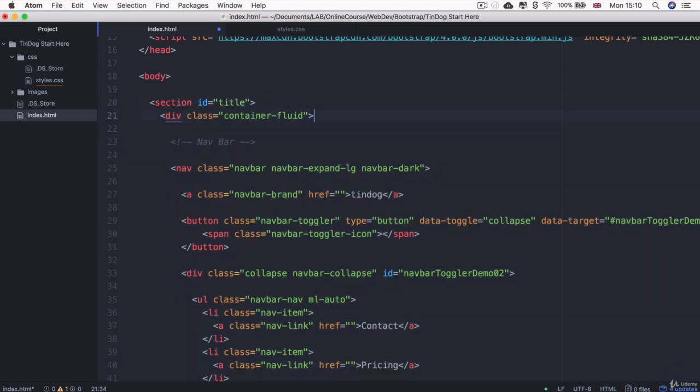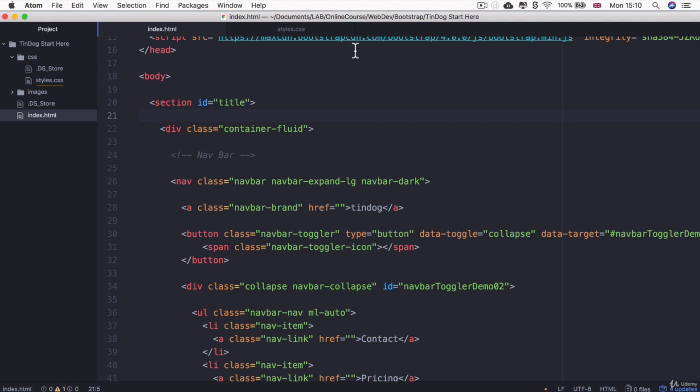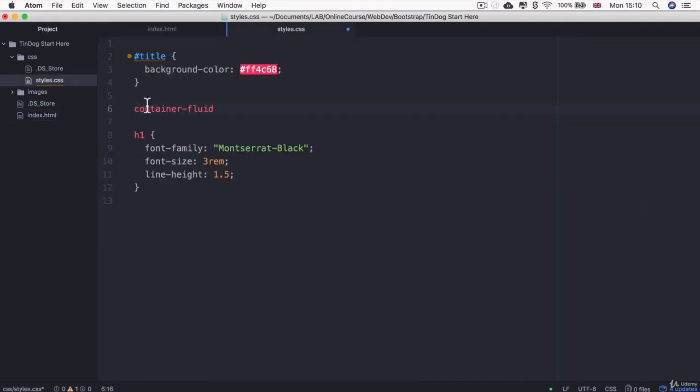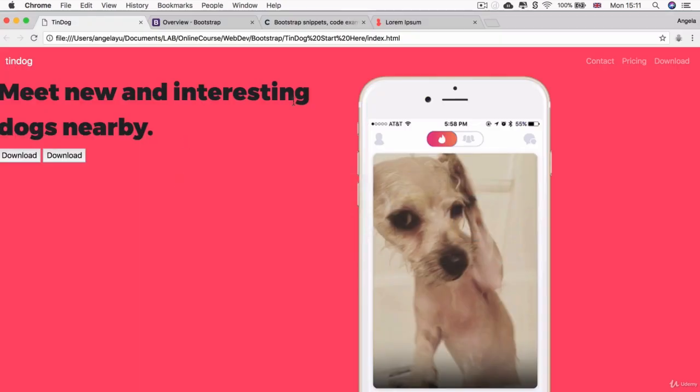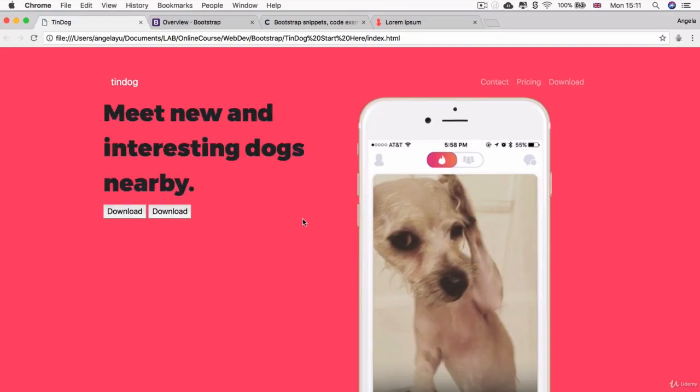So now we can go ahead and select that div and style it in our CSS. So the class that we're going to select is the container-fluid. And even though Bootstrap already has some pre-added styles to this, we are going to make it a little bit more personalized to our purposes. Namely, we're going to add some padding and we're going to add it to all 4 sides. So we're going to add 3% padding to the top and bottom and 15% to the left and the right. And now if we hit save, we can check out what it looks like with that container.